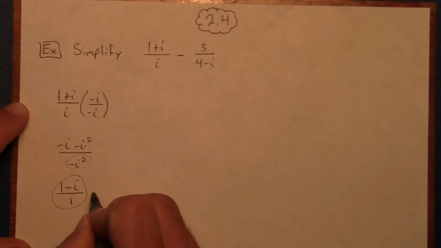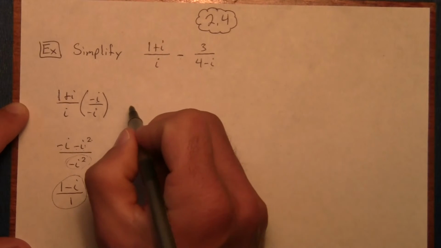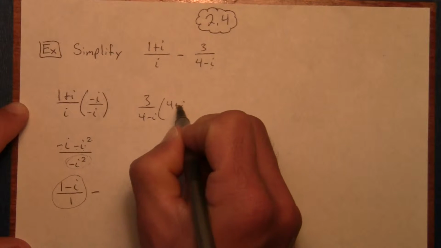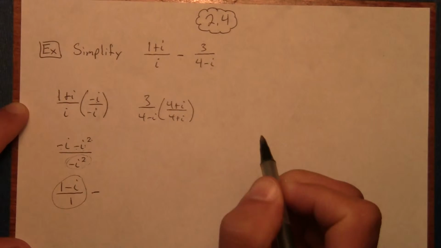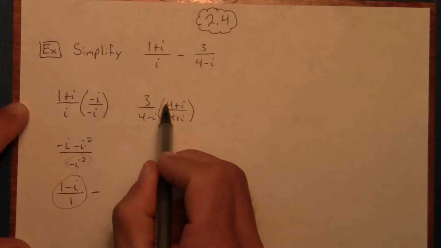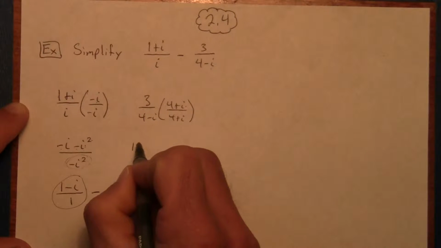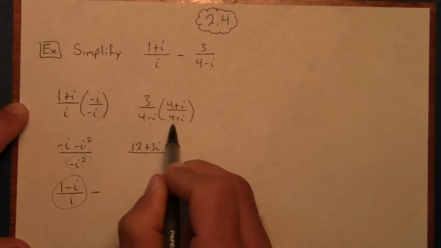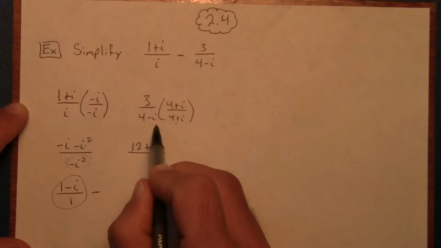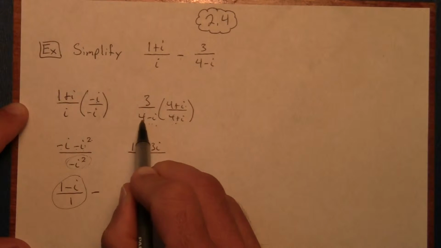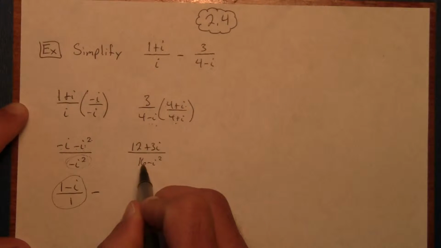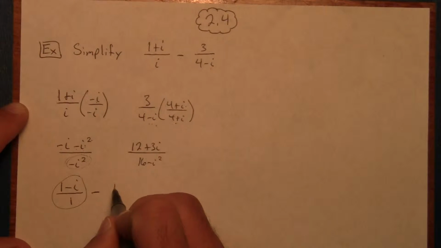So there's what the first one simplifies into. If I look at the second one, it would be minus. Obviously, don't forget about that. That would be important. But if I take 3 over 4 minus i, its conjugate would be 4 plus i, the denominator's conjugate. And if I multiply both numerator and denominator by that, if I go ahead and distribute the 3, I'm going to end up with 12 plus 3i over their conjugates. So when I go to multiply these together or FOIL these together, I don't have to worry about the insides and outsides. I know they're going to cancel. Looks like I get 16 minus i squared, which I know is negative 1, so it's actually 16 plus 1, or it looks like I'm going to have 12 plus 3i over 17.